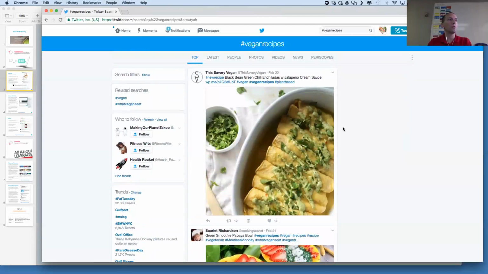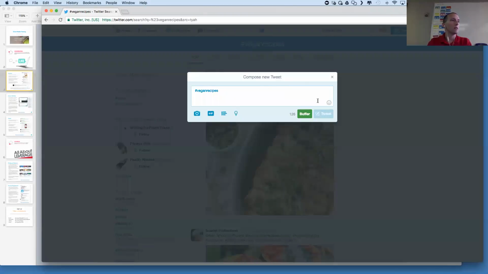If you want to type a hashtag into your message or figure out if something is a good idea, all right, we've already typed that. We're in a search for that, so Twitter assumed we want to use that already. I'm going to go ahead and clear this one out and just make up a goofy tweet. And now I'm going to start typing here. I'm going to type the hashtag symbol, and then I'm just going to start typing a letter. I was going to type something like super day or something like that.